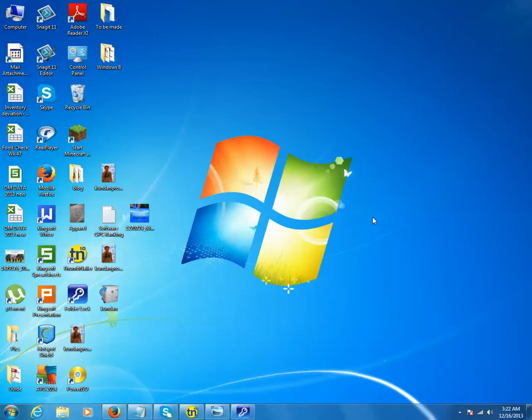In this episode of Windows Tips and Tricks, I am going to show you how to change the master key of a folder lock program. Folder lock is a program which helps you to lock folders, drives, or encrypt files so that no one else can open the folder or open the file.